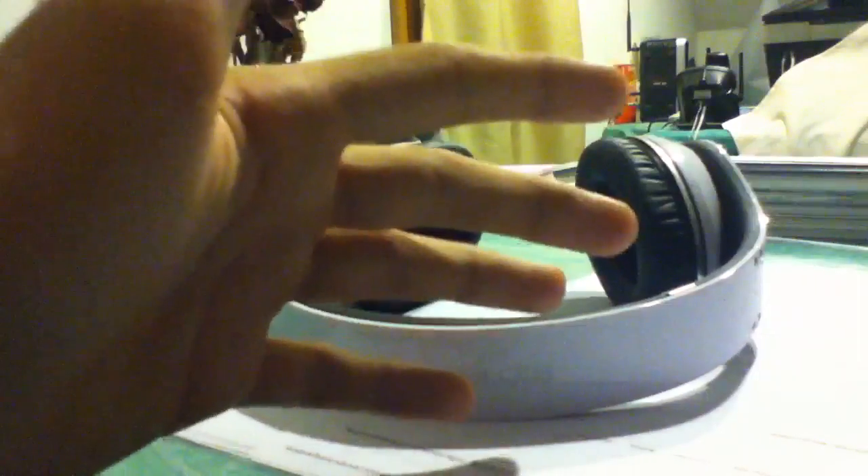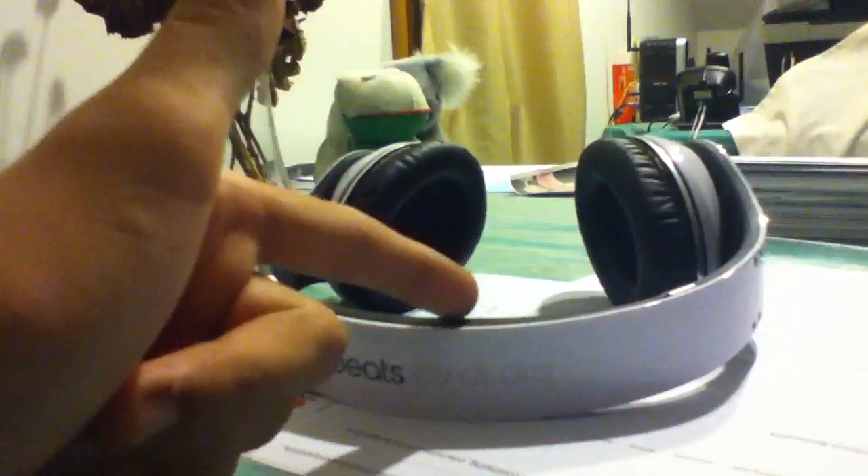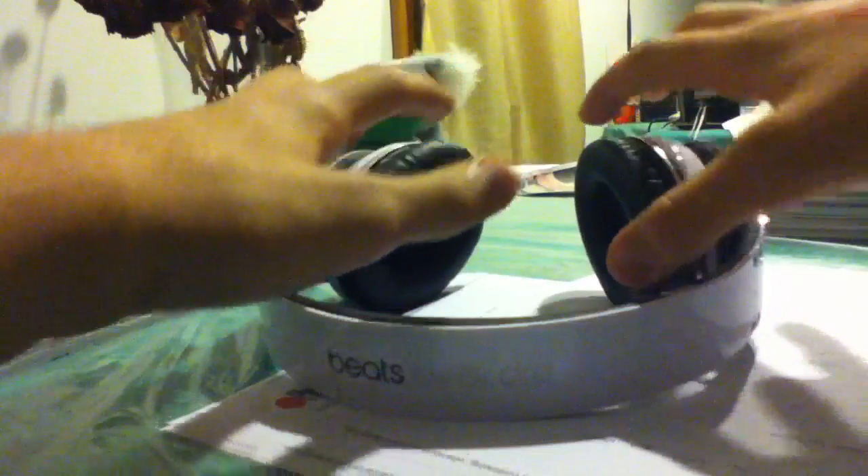He's tried these in the store and also tried mine personally, because in real life when you buy them and bring them home they sound better than in the store. These Beats by Dre Studio edition sound better than any headphones on display in any store. You can go to Best Buy — they have the Solo HDs, the Studios, the Pros — and I honestly think these sound better than the Pros. They have heavier bass, and their highs and mids are at the same level, so they have more bass than the Pros in my opinion.